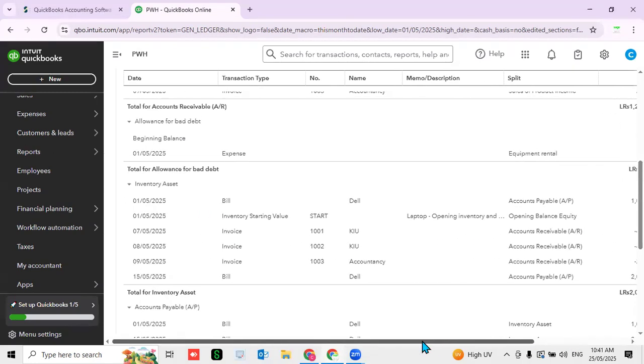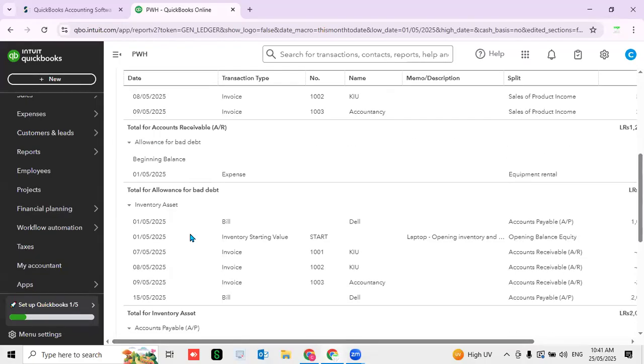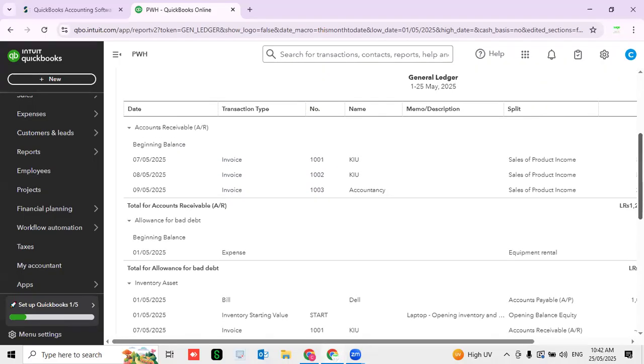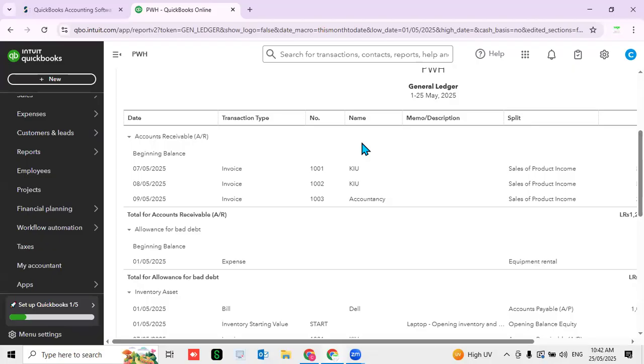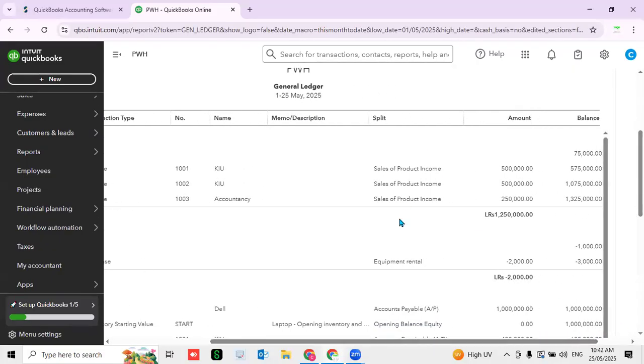So here we can view the account, transaction date, transaction type, transaction number, name, customer or supplier, memo details, and amount.